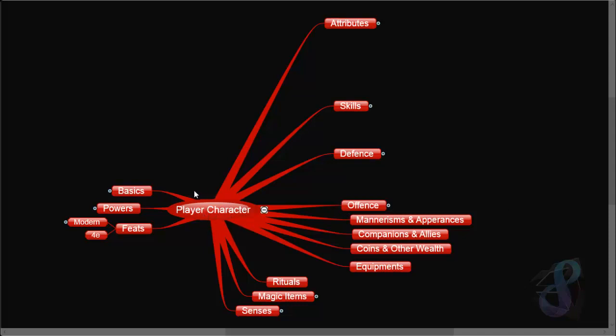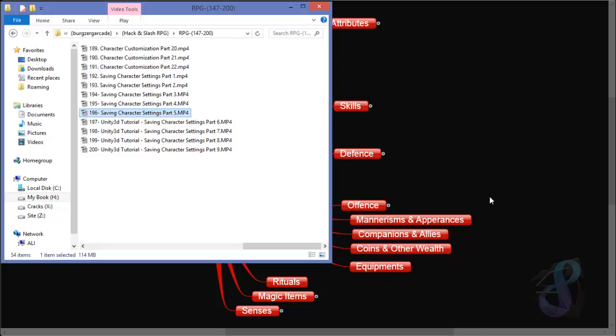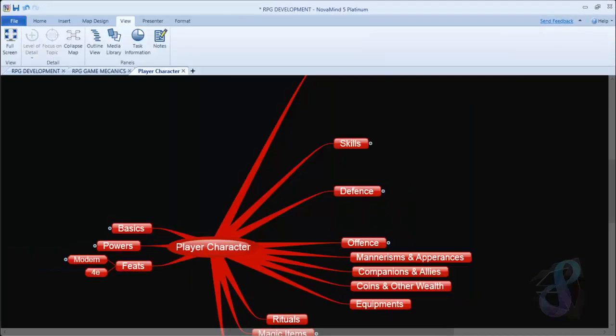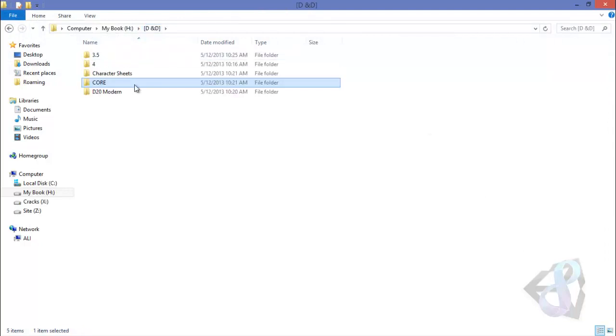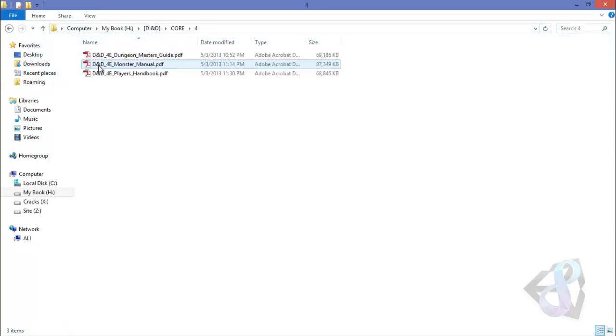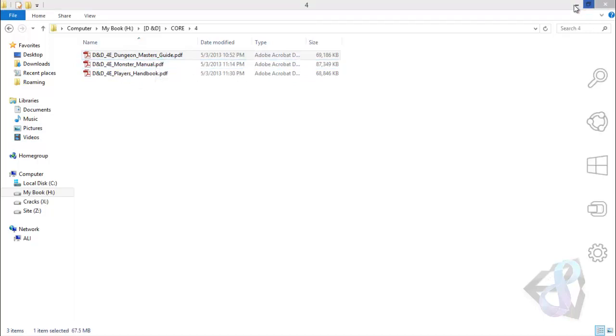So this is all about generating your player character and using these numbers inside the game mechanics when you encounter, for example, a door. If I can find my book. Yeah, there it was. Dungeon Master's Guide.